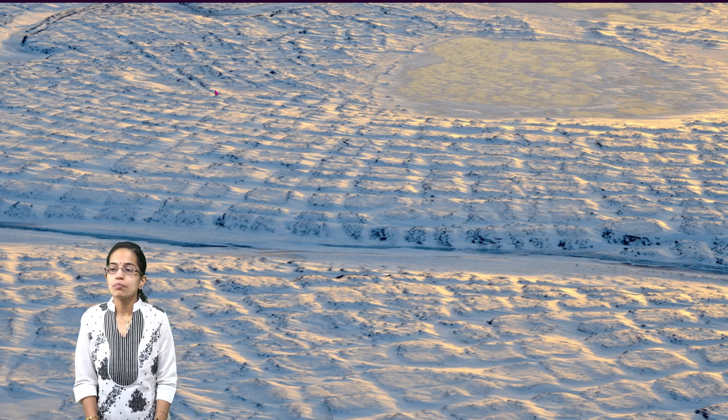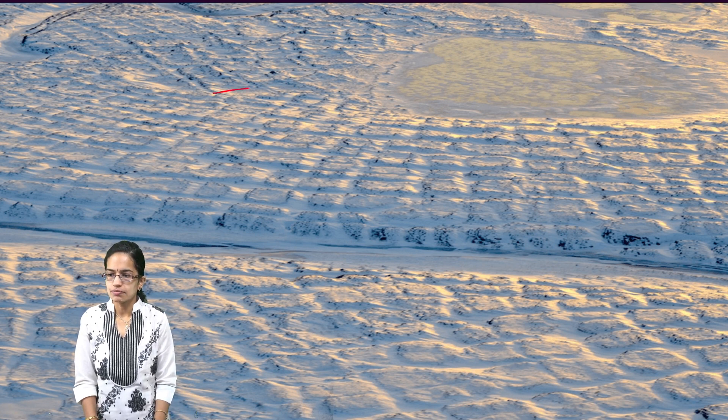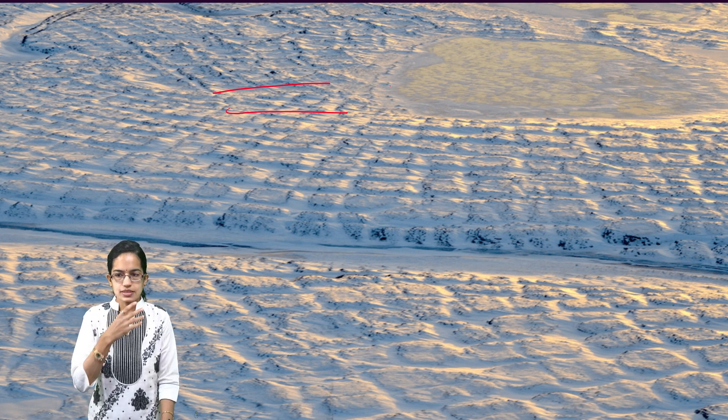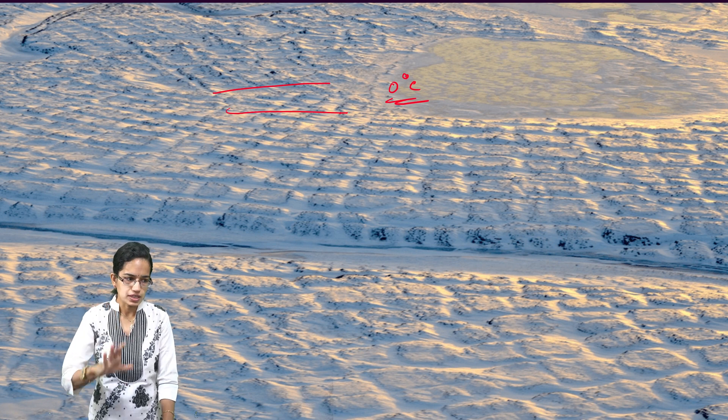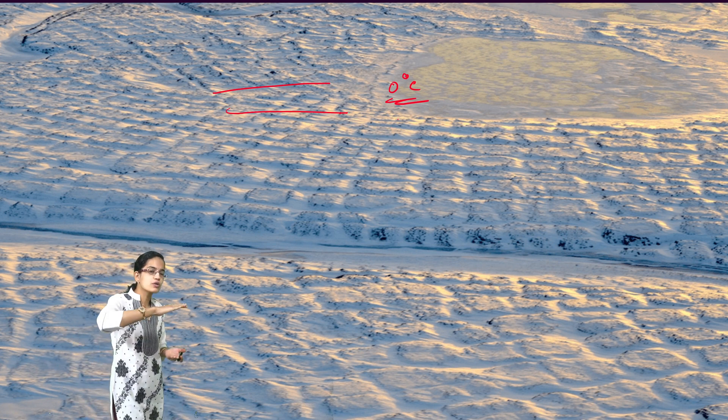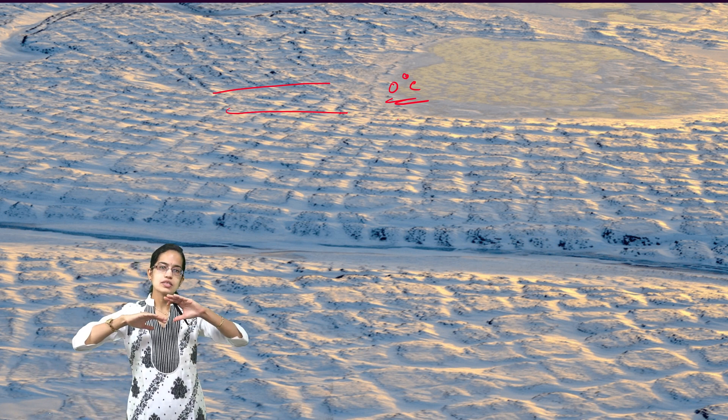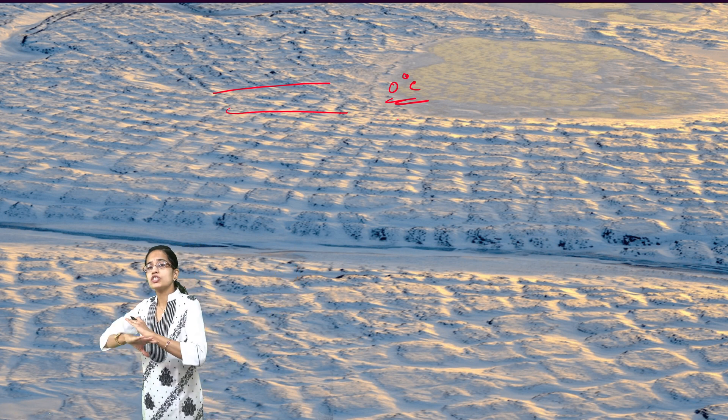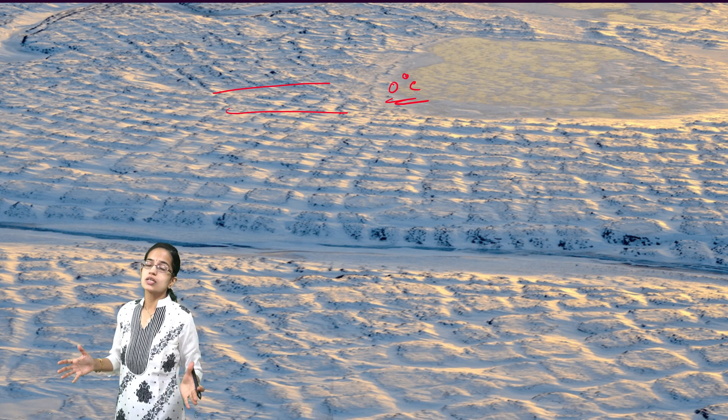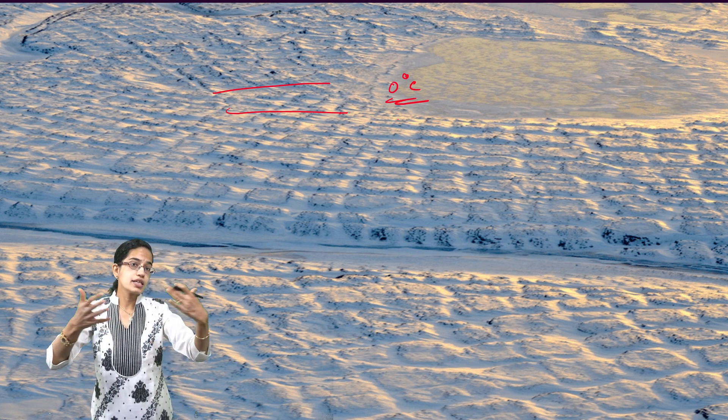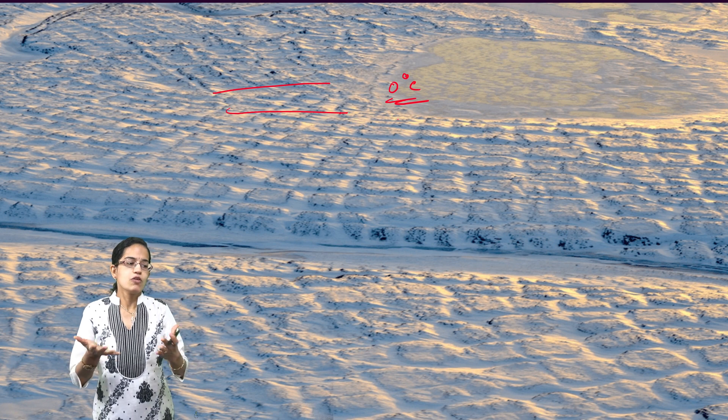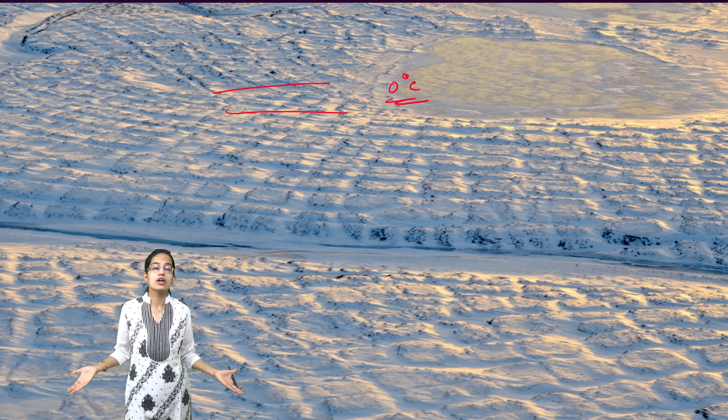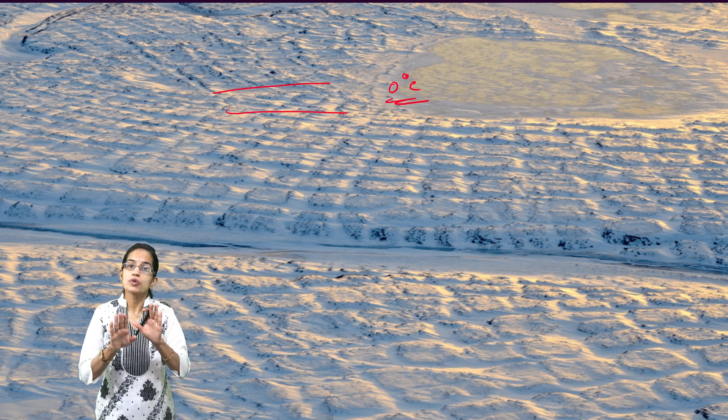Permafrost is a permanently frozen layer at nearly zero degrees with miles of thickness. It includes high mountains and earth's higher latitude areas, mainly the North and South Pole, covering a huge proportion of earth. If this ice suddenly starts to thaw or melt, a large amount of region would be covered with water or flooded.